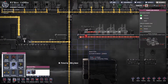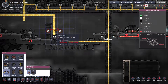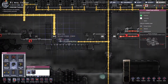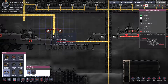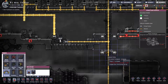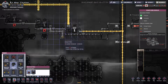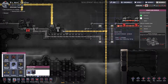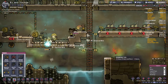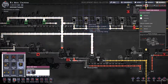Knock that out of the park. Put a wire, a bridge in right there. And in right there. Nope, not right there. Ladder's in the way. Construct the ladder and then put the bridge in. Come on, the one piece of ladder I needed. Nope, you can't bridge over heavy wire. This changes things. Put the bridge in down here. Go like that. And delete the bridge. Okay. And then heavy watt wire down to this guy. That's going up again. That's good.